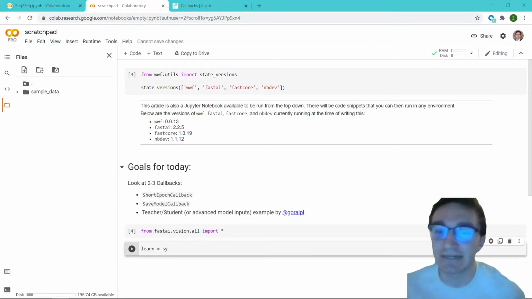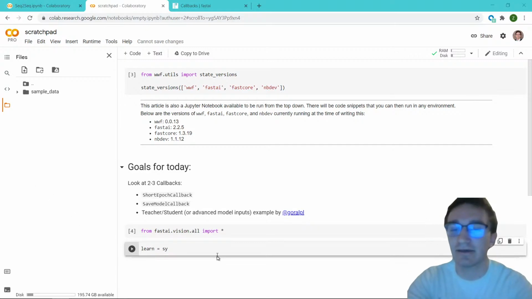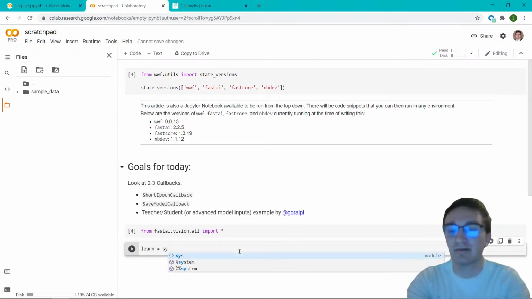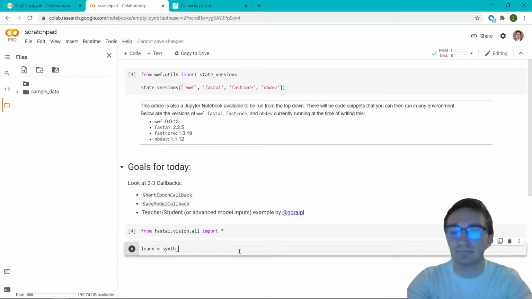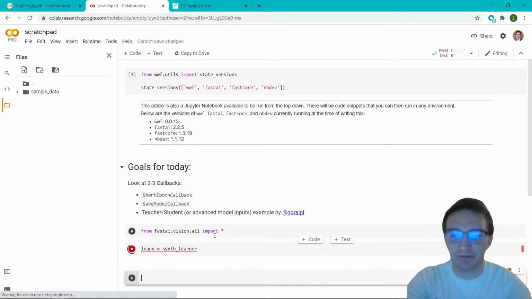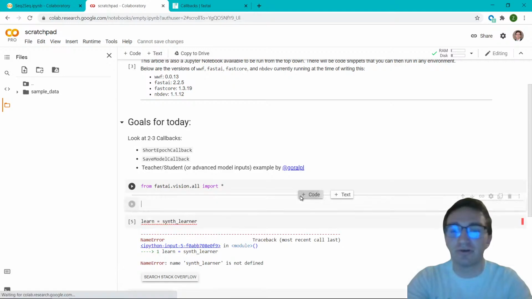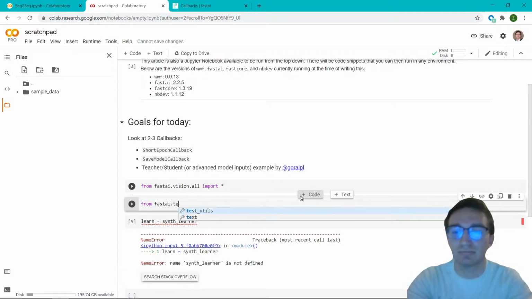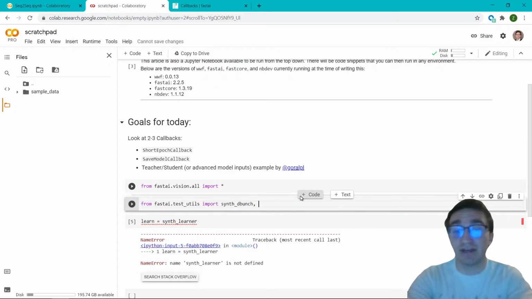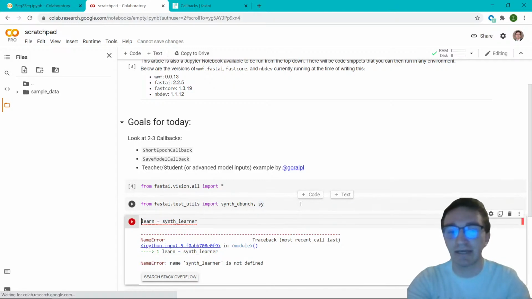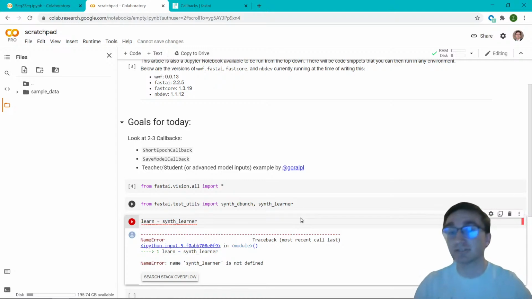So as I was saying, Fastai has what's called synthetic, and it might actually not be imported here. It's not. So it's from fastai.test_utils. Fastai has what's called a synth learner and a synth data bunch, and it's exactly what it sounds like: synthetic data bunches and synthetic learners.